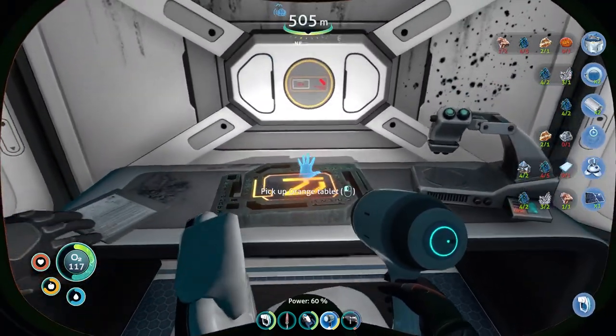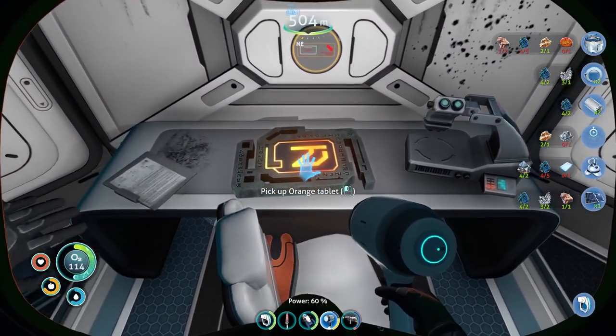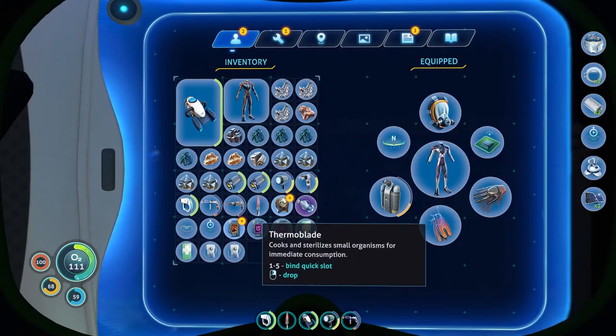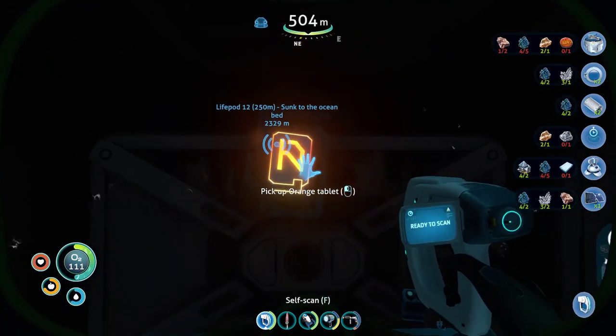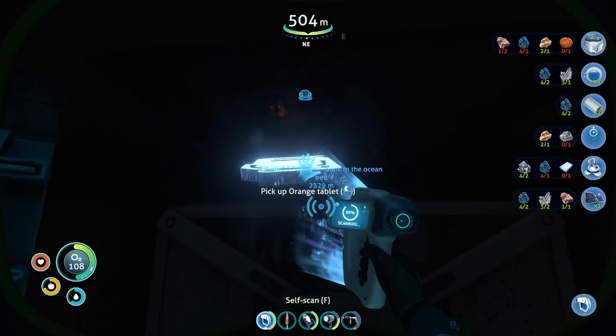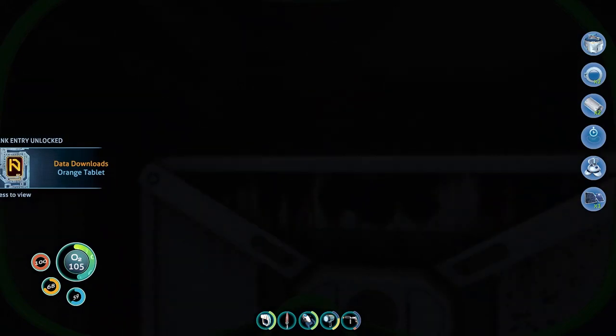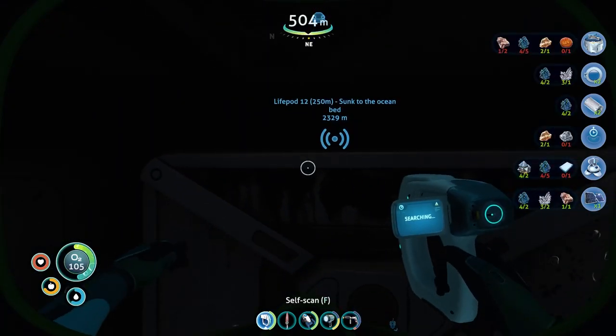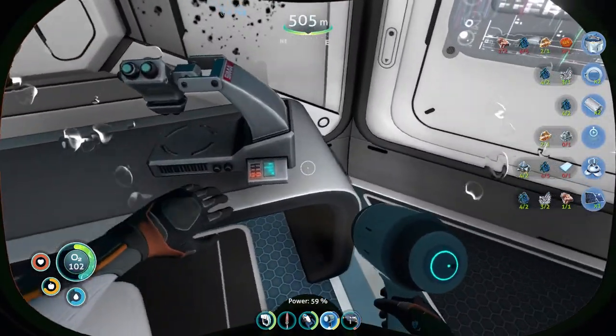What am I... Yo! No, I want to drop it. Hold on, I want to drop it so I can scan it. It's an orange tablet. This device hums slightly and displays an orange-lit symbol resembling an N. It may offer a way to interact with compatible technologies. Yo, what is the orange tab? I haven't seen an orange tablet.